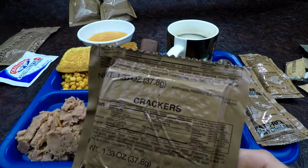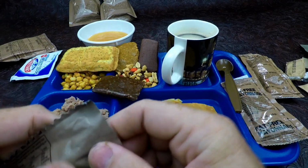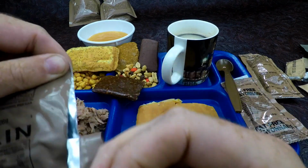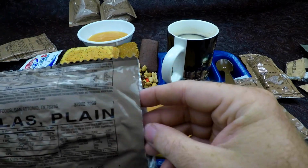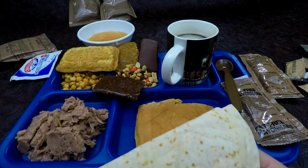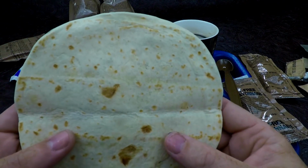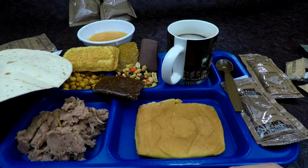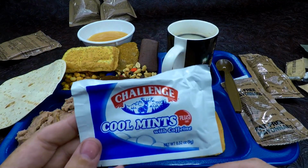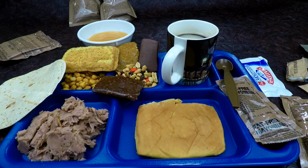I'm thinking about not using the crackers and using the tortillas and making a tuna with mayonnaise and cheese and maybe some hot sauce sandwich. Let's go ahead and do that. There's no way in the field you can heat these up, so we'll just eat them like this. Smell good. Smell like something you buy at Walmart. No big deal. They didn't rip in the middle. That means they're pretty fresh. We're just going to go ahead and set that off to the side right there. And then we're left with our gum, so we'll put that off to the side just for right now. Get our cheese spread up there. I think we're ready to start.